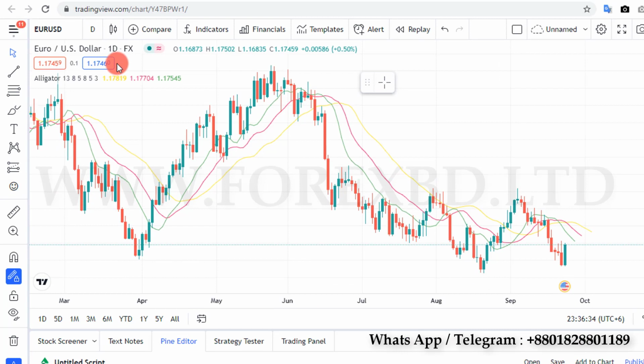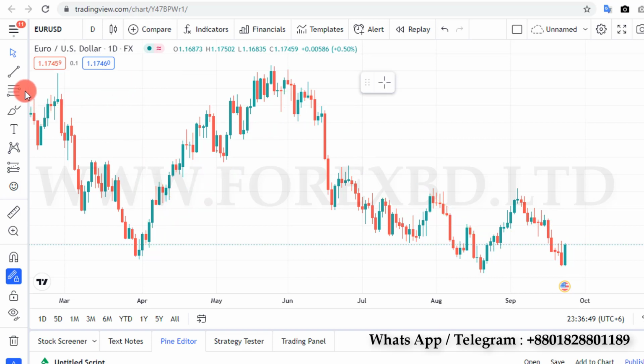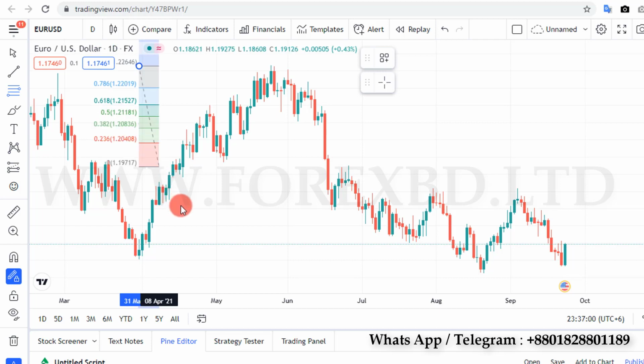And the last strategy, the best strategy, is called Fibonacci. A very popular strategy that also gives very good feedback. So this is the number 1 strategy. This indicator has to be used in a slightly different way. In order to do analysis with this indicator, first you have to find the top point and the lowest point in the market. Then place one part of the Fibonacci indicator at the top of the market and another part at the bottom of the market, as you can see on the screen.